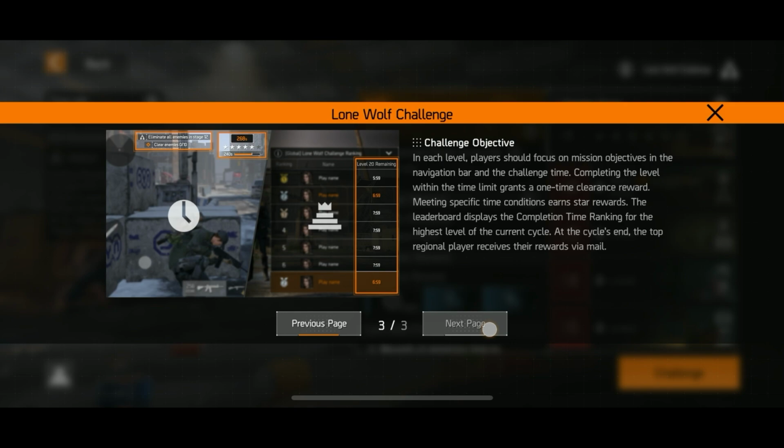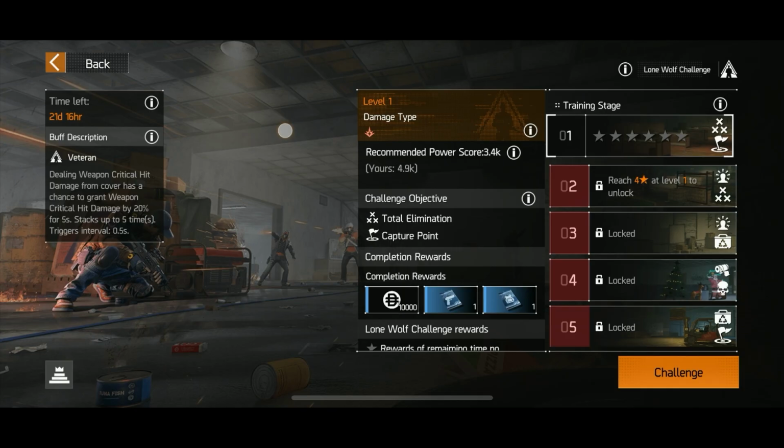So that part is pretty cool because, like they said, this is on a 3-week cycle and it resets after every cycle. So if there's a cycle where you've put together a good build and you want to go for it, you can push to be at the top of the leaderboard, and if you have the fastest clear time by the end of the cycle, you'll get an exclusive reward in your mailbox. That's pretty neat. Alright, so that was the overview.